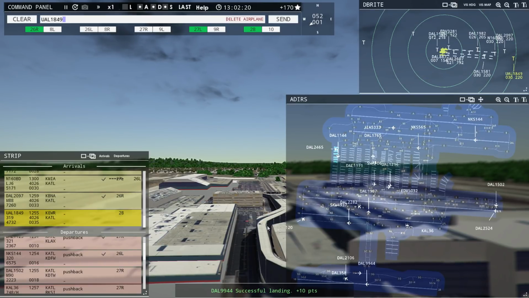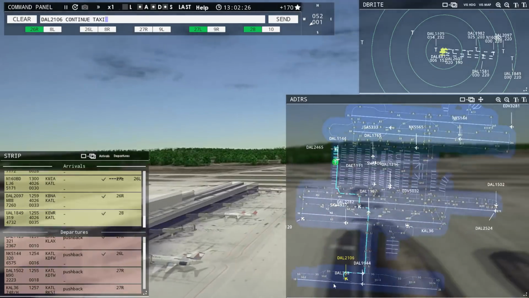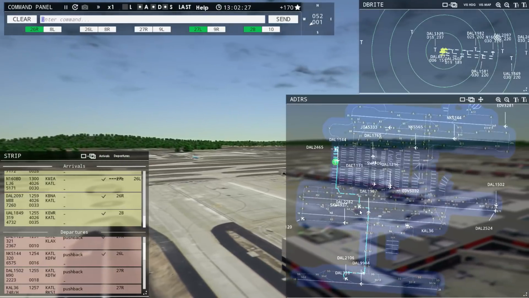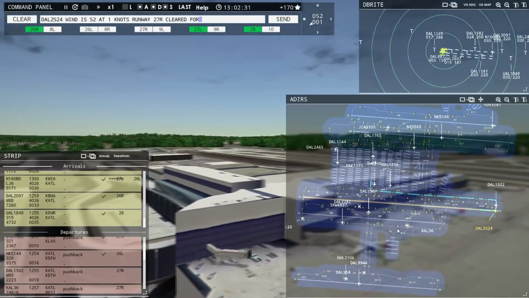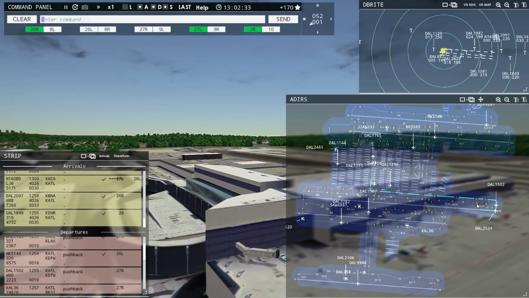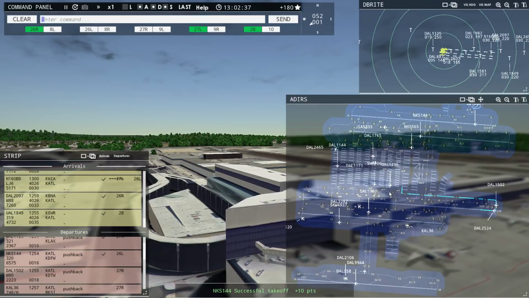United 1849, runway 28, clear to land. Runway 26 right, cleared to land, Delta 2097. Delta 2106, continue taxi. Runway 28 cleared to land, United 1849. Delta 2524, wind is 52 at 1 knots, runway 27 right, clear for takeoff. Continue taxi, Delta 2106. Delta 1502, runway 27 right, line up and wait. Wind is 52 at 1 knots, runway 27 right, cleared for takeoff, Delta 2524.